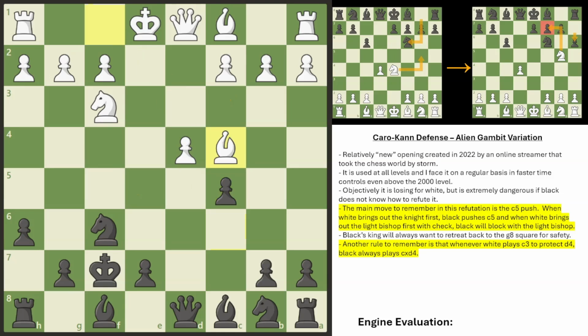Let's say that they go ahead and give us the check on c4 with the bishop. What's our rule? Do we block with the bishop? Nope. We only block when this bishop comes out first. If the knight has already developed to f3, we do not block with the bishop because then we have the same thing that we were just talking about, right? And we end up losing the bishop. So that doesn't work. So we are going to push with e6 to block.